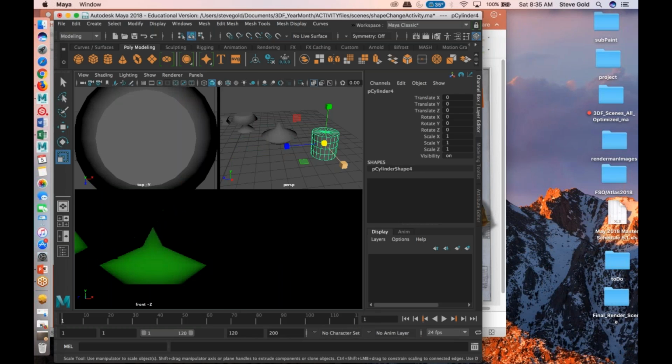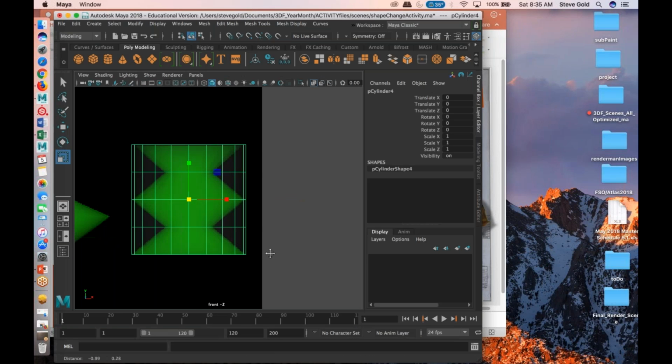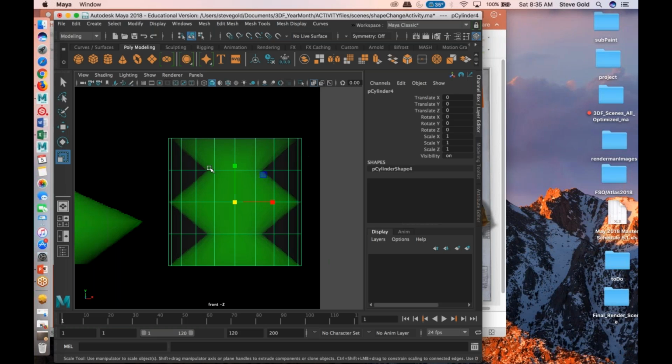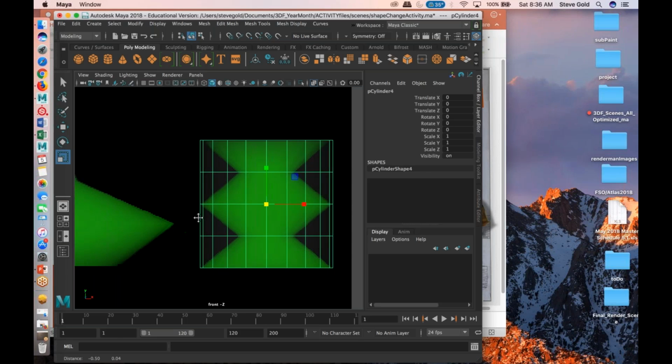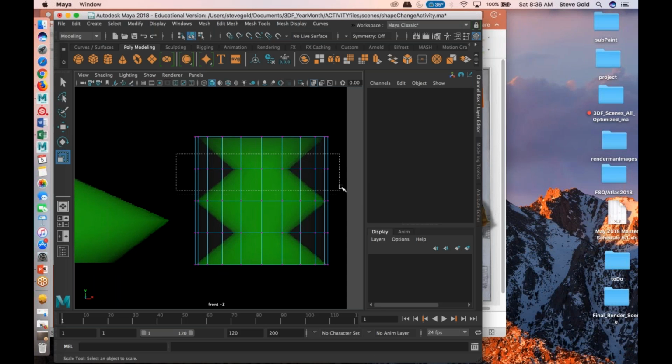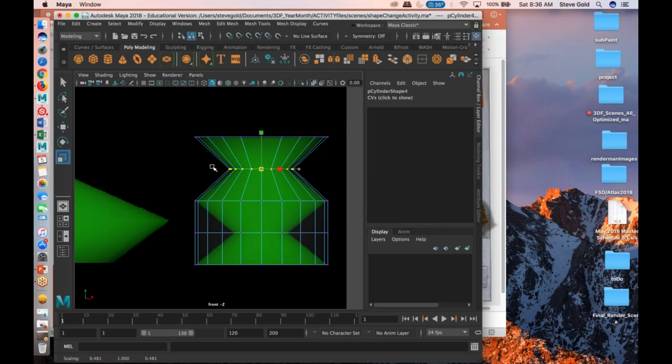All right, so again, let's go back over here to this next shape. And again, this is like, woo, crazy changes in shape. And it's still using the same ideology in that we are going to grab the vertices, marquee style, and we're going to scale them towards each other. But Professor Steve, you showed us this already. I know. But here's what I want to show you, a new wrinkle. Now, it's true. I could grab this group of vertices and move them towards each other. Leave this group of vertices alone because that's kind of a holding edge. Grab this next row, bring them in, and then achieve the shape we want.